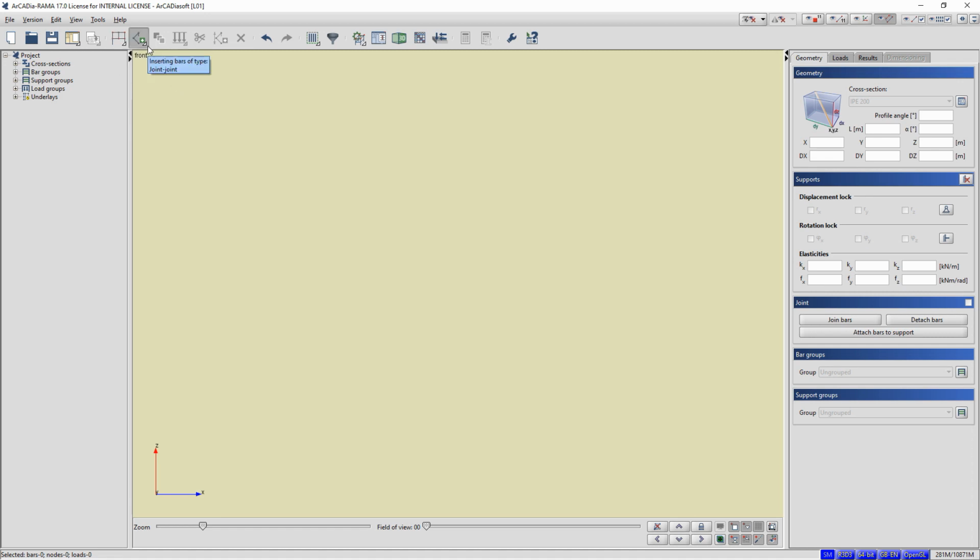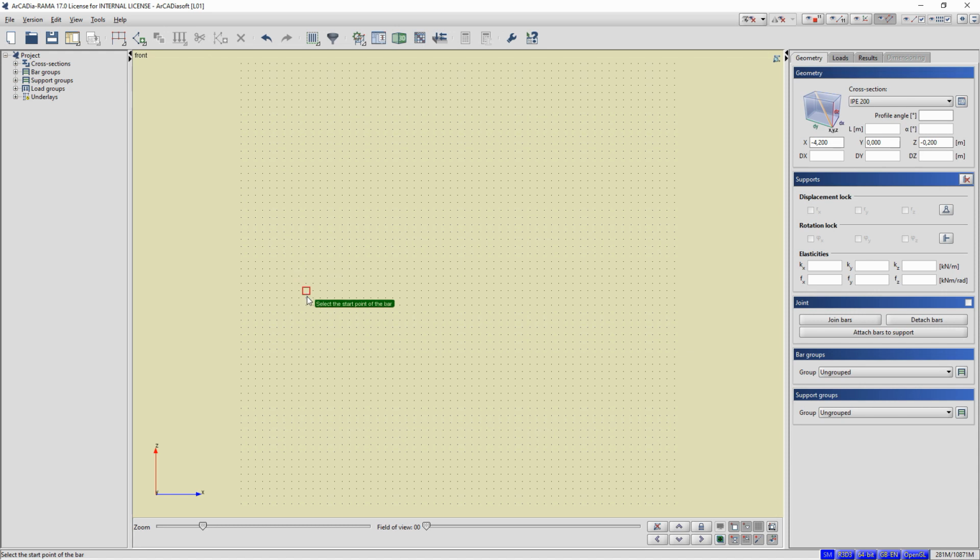The plane free mode allows you to enter graphically bars at any point on the screen in one of the main planes parallel to the planes of the main coordinate system. The spatial between nodes mode allows for graphic entry of bars in any spatial arrangement only between known characteristic points of bars of the system or other auxiliary lines. The basic mode of operation is the plane free mode.